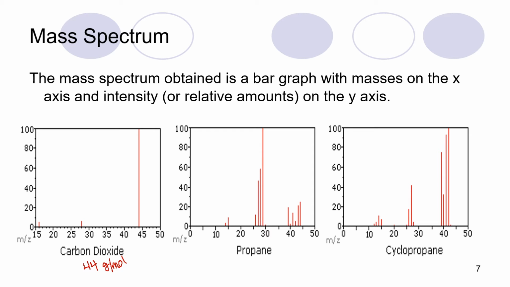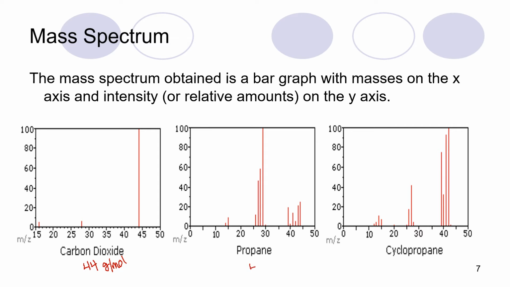So I guess 44 minus 16 would be 28. Yeah, I guess that would be an oxygen and a carbon, 16 and 12 is 28. So that's what that is. So here maybe one oxygen was broken off, and then here the carbon was broken off. And if we went down this way, we may see one at 12 too, where the carbon is. But the majority has come through intact.